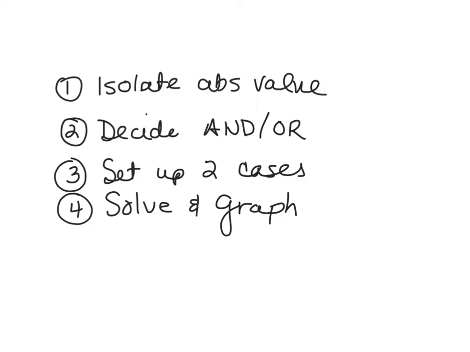So just to recall from yesterday, we talked about our steps here. First thing we need to do is isolate the absolute value. Second step is to decide if it's an and or an or. And we remember if it's a less than, it's an and. Greater than or more than, it's an or. We set up our two cases. One case kind of as is, as written. The second case is that sort of copy, switch, flip. We write it, we reverse the direction of the inequality, and we take the opposite of whatever is to the right of that inequality sign. Then we solve and we graph. So ands and ors, these compound inequalities, end up being ands and ors.